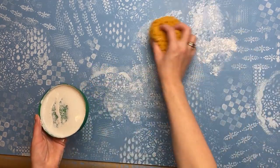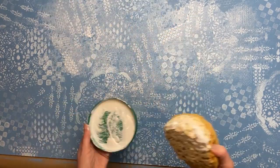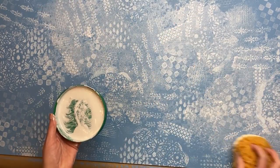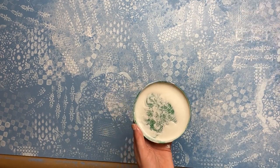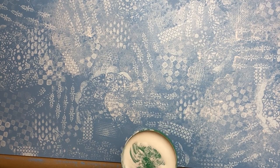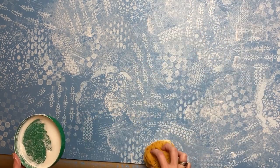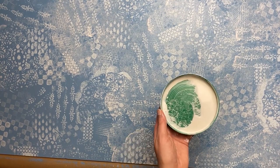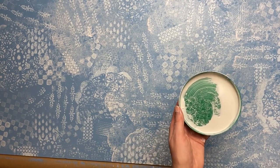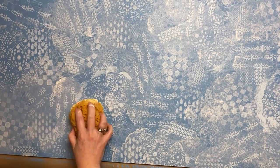I'm using about one part paint to about eight parts glaze just to get a nice transparent finish, and this is just white paint. I'm kind of trying to create a sky effect as the background for these patchwork sunflower stickers, just going in and creating kind of a cloudy effect — again not going for perfection, trying to stay random.